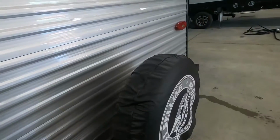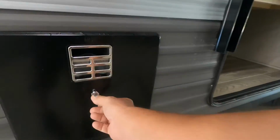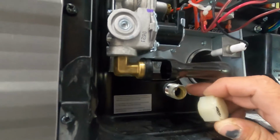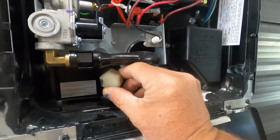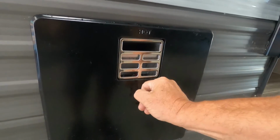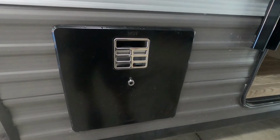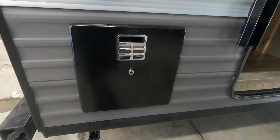Let's go over to our hot water heater. All we're going to do at this point, make sure our drain plug's back on. Put some plumber's tape on there, putty isn't recommended, and put that on there nice and snug. Then you can go ahead and turn on your hose, and then go inside and open up your water taps. Once the water is coming out of there, you know the air's out of your lines, and you can go ahead and turn on your hot water heater from inside.